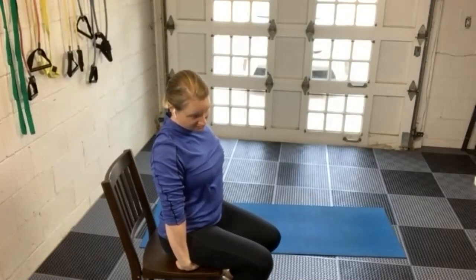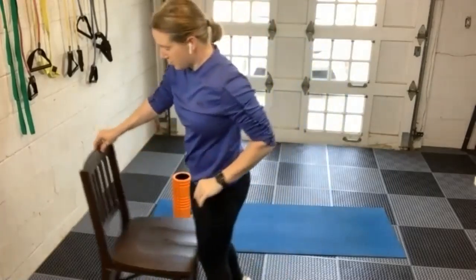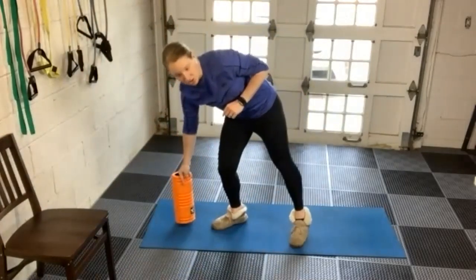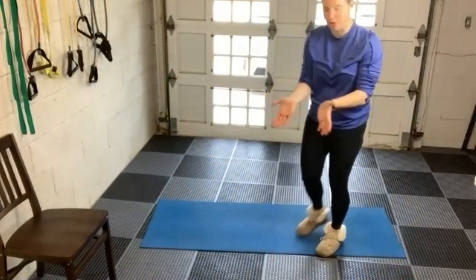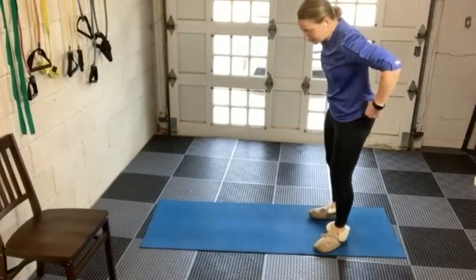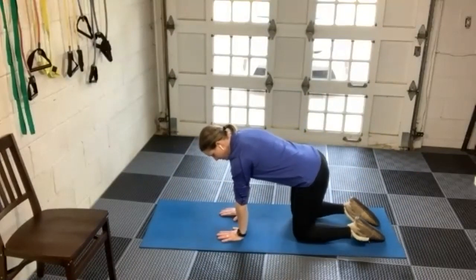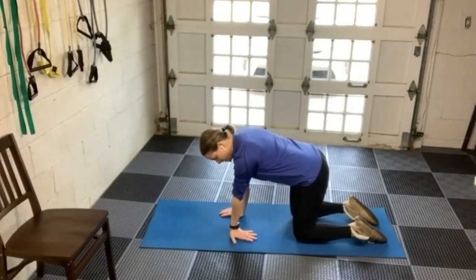So stretching this area is so important, very related to a lot of hand pain and hand tension. So we're going to actually next go into another stretch, another way to stretch this area. And we're going to be on the mat for that one. Now I have two versions of this because if anybody here actually has a lot of hand issues, wrist issues, it may be uncomfortable for you to put pressure through your hands. So I'm going to show you the pressure through your hands version first. So we're going to be on all fours like this. And instead of having your fingertips facing away from you, you're going to twist your hands so your fingertips are actually facing your knees.